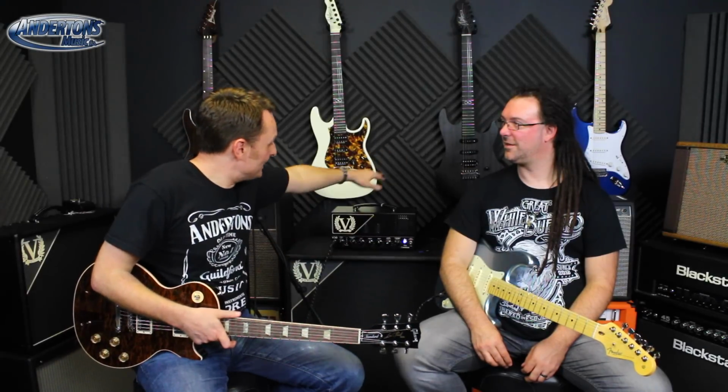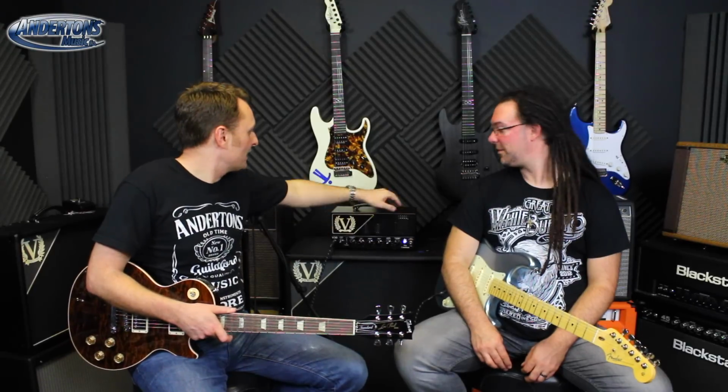So really there's not a lot to tell you about this, other than, unlike every other amplifier in the Victory range at the moment, this is designed internally using a printed circuit board. So it's still made in the UK, still all premium components, but now for speed, the board arrives on a sort of printed circuit board.